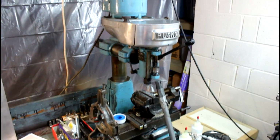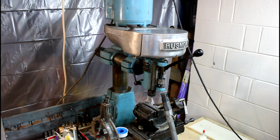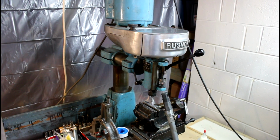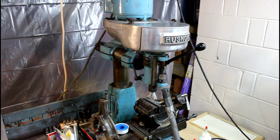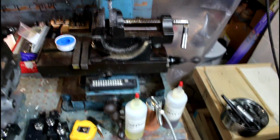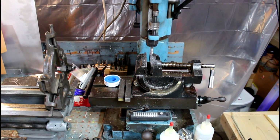If you've seen, I got a few other videos on it, but it's actually made for laboratories and R&D type stuff. It's a precision mini mill, and they're not cheap. They cost about $3,000 to $3,500. You can still buy them new. I got this one on a deal when I bought a lathe. The lady that had it was getting rid of a bunch of stuff out of an estate, and I got a hell of a deal on this thing, and I'm so glad I got it. But it's got true, like I said, don't mind the mess, it's got true X and Y axis on there, and a cheap Chinese vise that I have yet to replace, and that's a nice little guy.